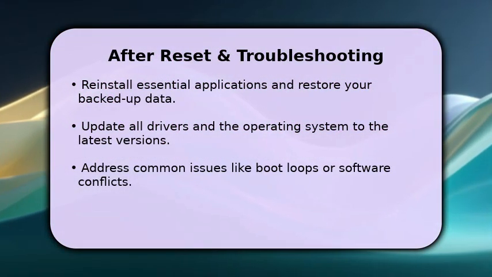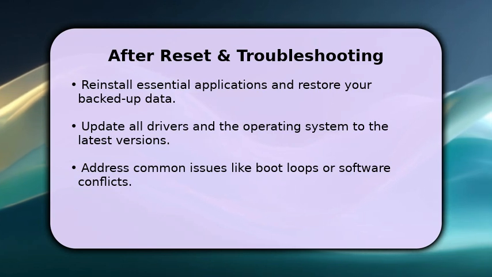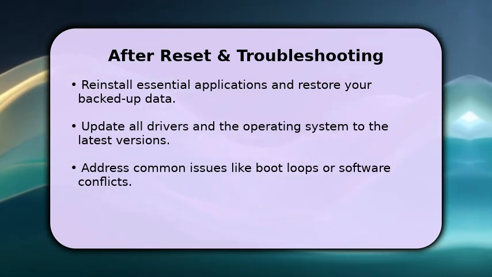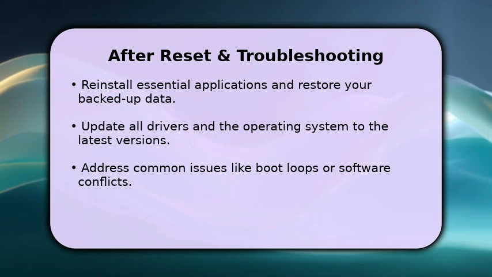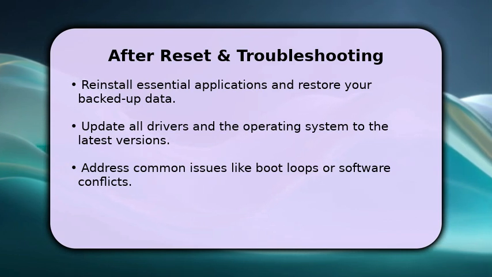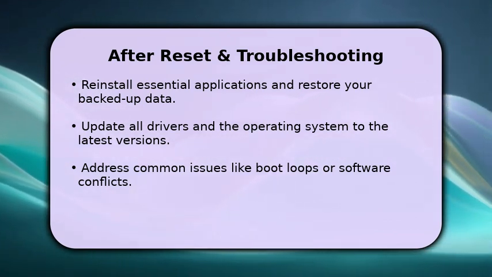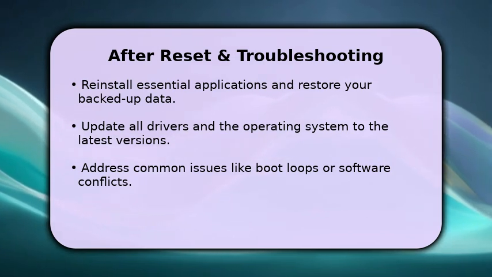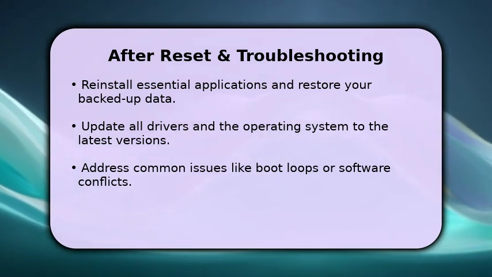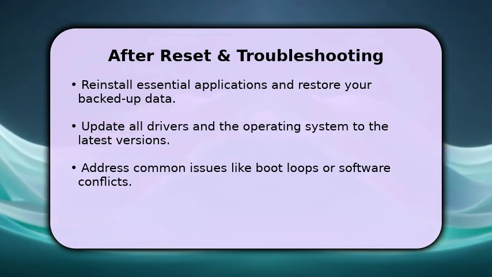After your computer resets, the first step is to reinstall your essential applications and restore any backed up data. Next, ensure all drivers and your operating system are fully updated to maintain optimal performance and security. If you encounter issues like boot loops or software conflicts, try running built-in diagnostic tools or consulting online resources. A successful reset provides a clean, efficient system.